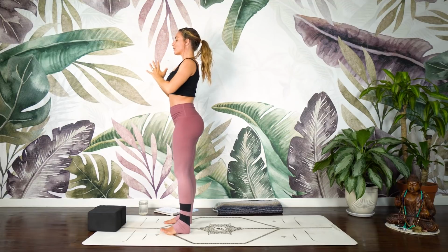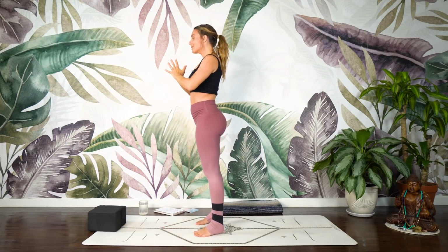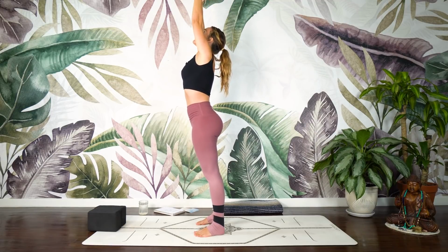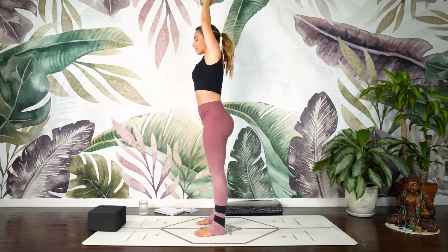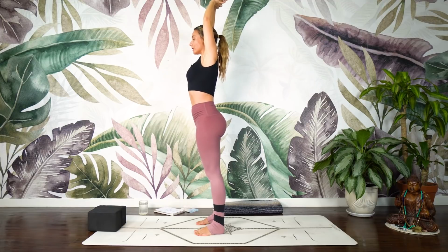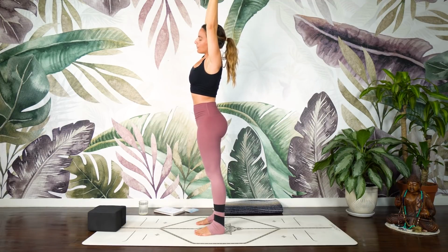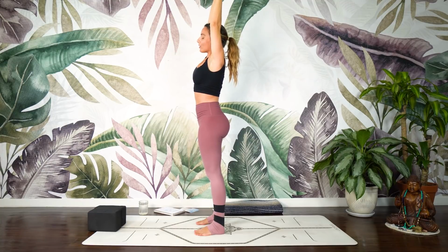Exhale, hands down through heart center. Bring the arms back up overhead. Clasp left hand around right wrist, grow even taller. And take it over to the left. All four corners of both feet are rooting down.